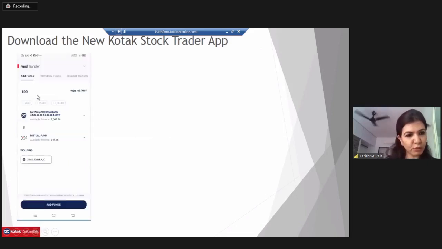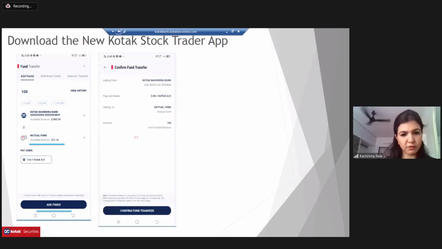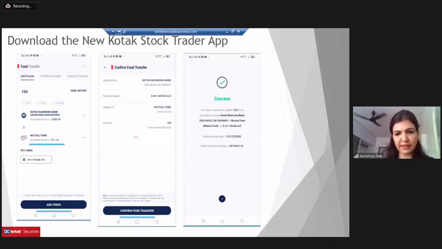Put in the amount and add funds again. Click on add funds again, and then say confirm fund transfer. And then it will show you the screen of how to transfer the funds.